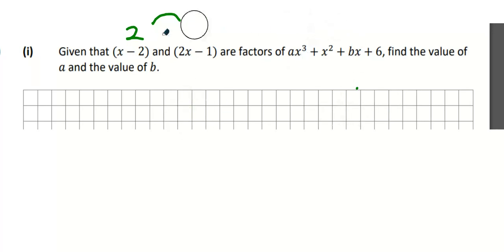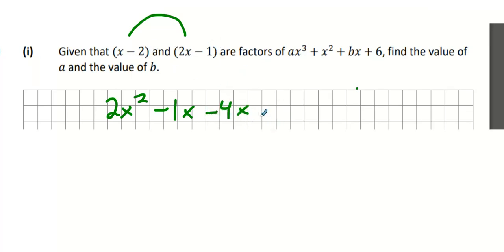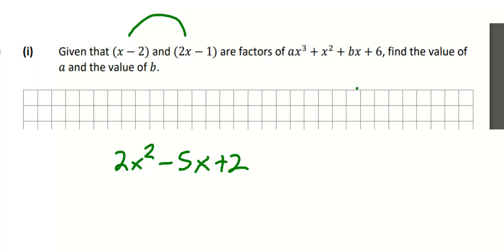What we're first going to do is multiply the two of these by each other. And we're going to get 2x squared. Some just divided in by one of them, and it made it really hard because you're not using all your information. So I'm going to use x by x, 2x squared. x by minus 1 is minus 1x. Minus 2 by that is minus 4x. And then minus 2 by 2 is plus 2. Then we're going to get 2x squared minus 5x plus 2. Agreed?